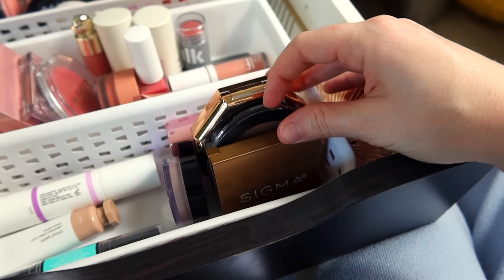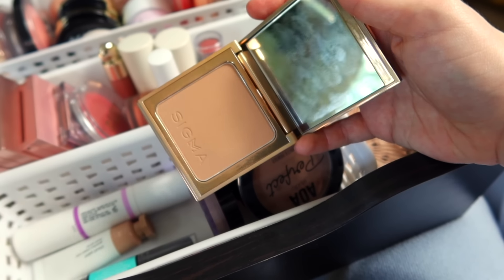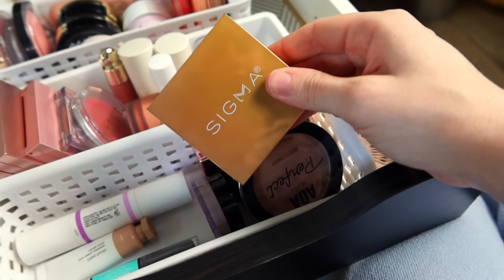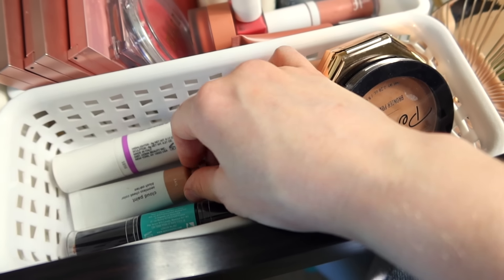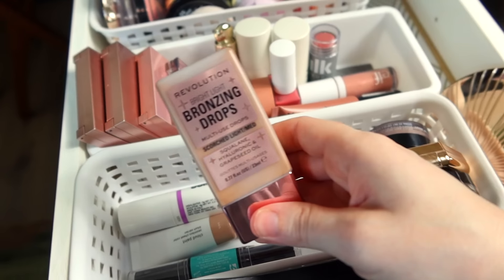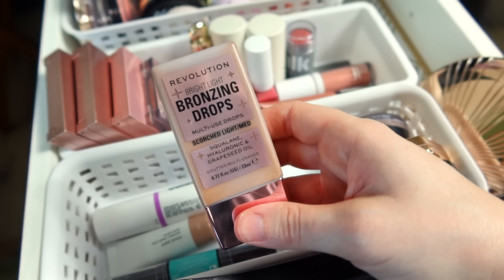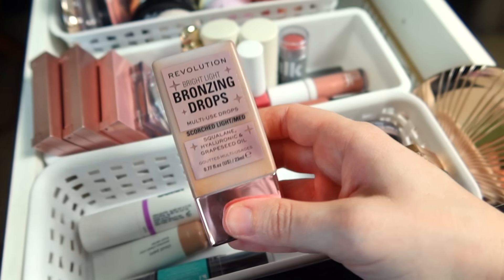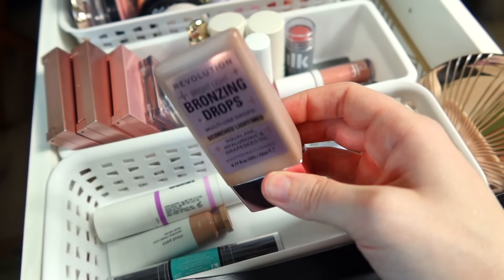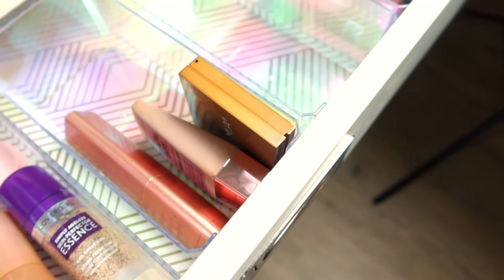For a powder bronzer, I'm going to pull in my Sigma matte bronzer in Light. Believe it or not, this actually is one of my deeper powder bronzers, and I do tend to reach for my deeper powder bronzers in the summertime. I also feel like this one has gotten the least use from me recently. I really want to grab my Glossy Cloud Paint, but I've been using it so much — I'm going to switch to a different liquid bronzer. Let's pull in my Makeup Revolution Bronzing Drops in the shade Scorched. These are marketed as bronzing drops, but I don't mix it with my moisturizer — I just prefer to use it as a liquid bronzer. It has like a little bit of a reddish undertone to it, which I'm all about. So that way we have a cream, liquid, and powder bronzer — that's perfect.